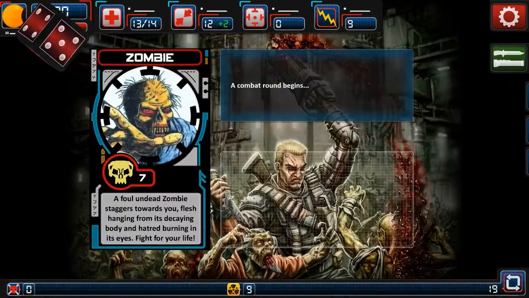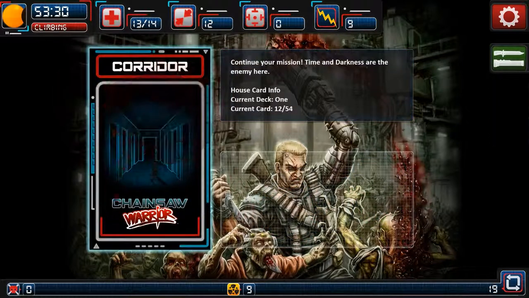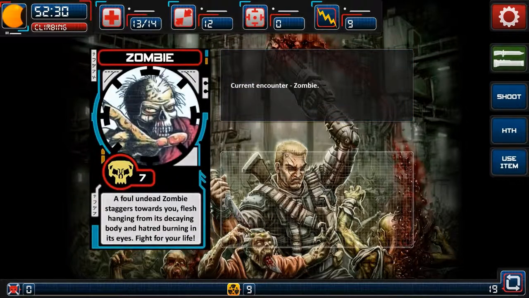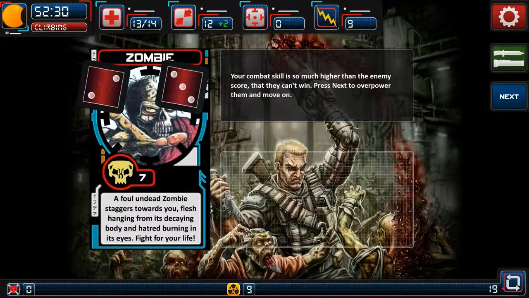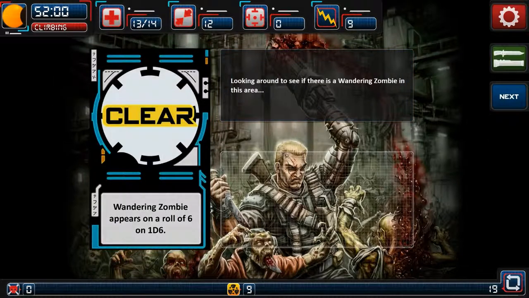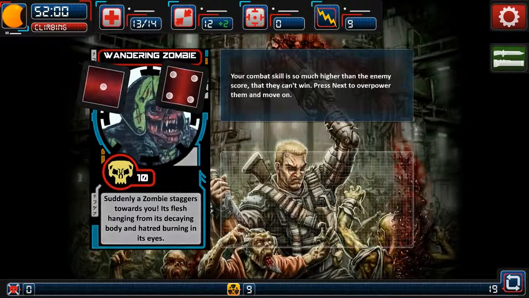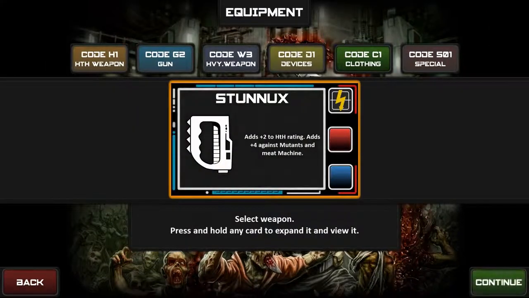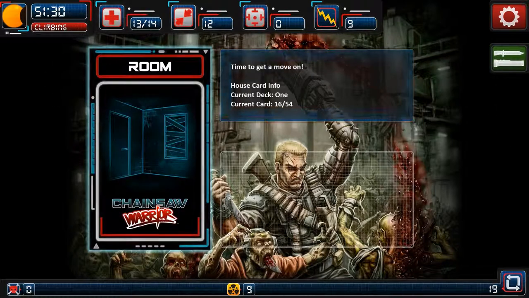A zombie. Let's hand-to-hand the zombie. Roll more than a 2. I can do that. Empty. Another zombie. More hand-to-hand. We're doing fairly well, other than that 9 radiation poisoning. Oh, give me a break. There's a wandering zombie there. I win. We'll just keep on hand-to-handing these zombies. Because if they roll enough, I don't even have to roll.